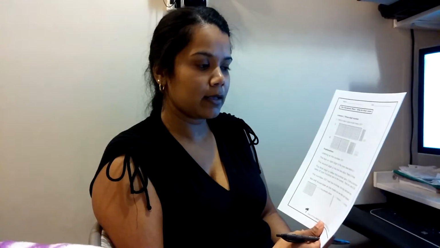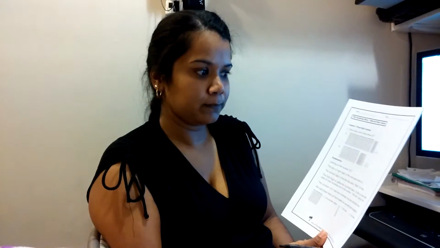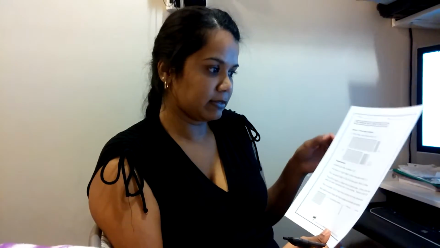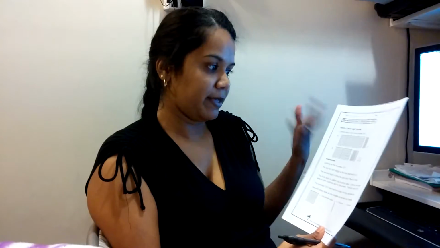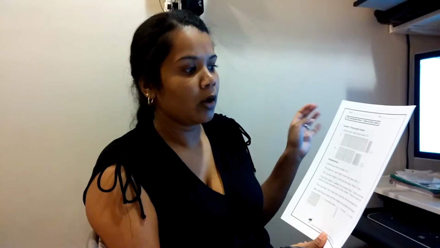lesson, we'll be working with three-digit numbers, and we will also learn that in the three-digit number, each digit represents a different place value. So to go ahead and get started with the lesson, based on what I just said, what can you tell me about a three-digit number? Are all the digits the same? Are all the digits with different values, or are they equal? What can you tell me about it?